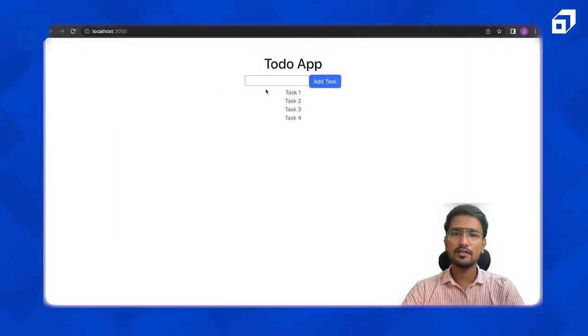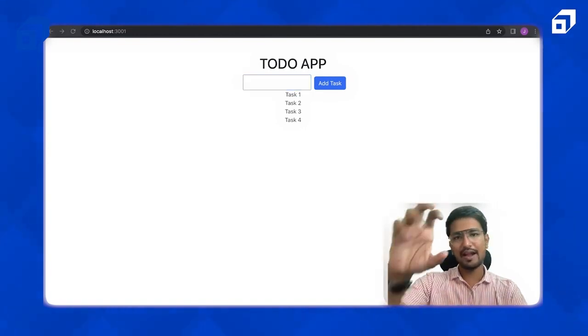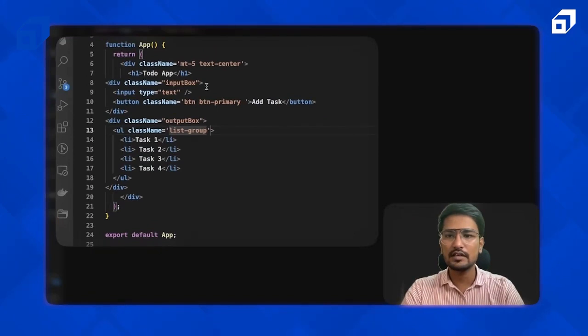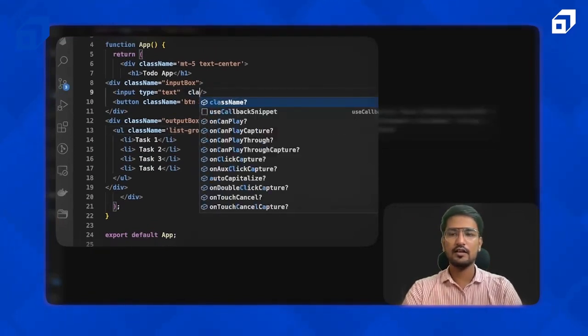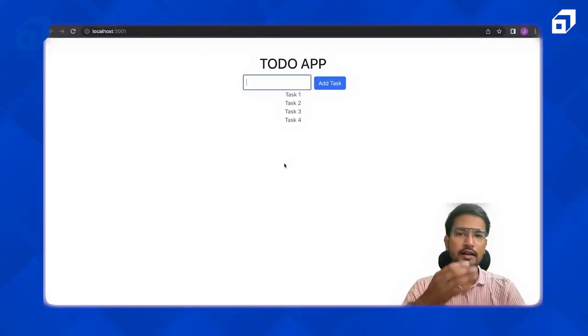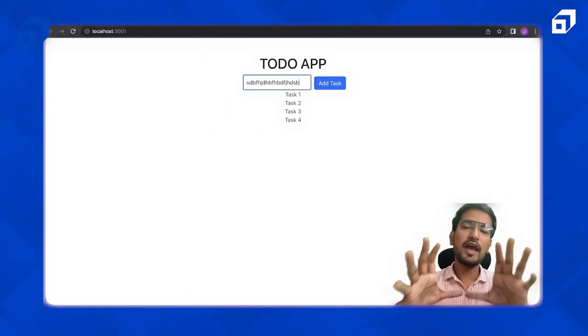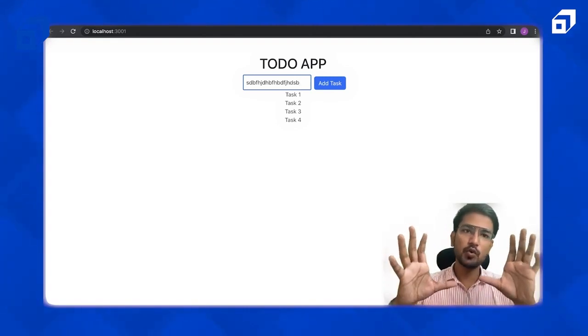So let's see. Because of this our dots are removed. I don't think there is much more to do. We can do two more things, like adding some padding and some margin. I also added that, and now it looks better. So now you have the static UI for it.